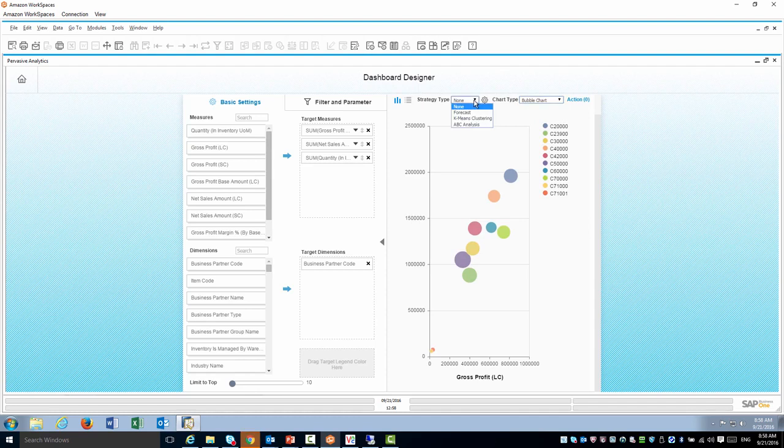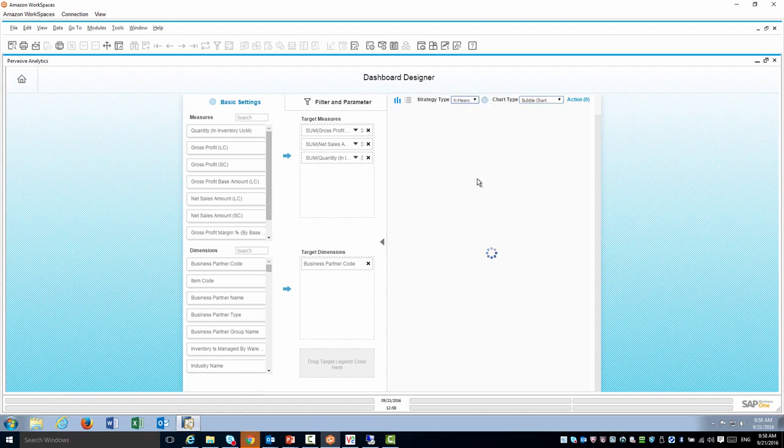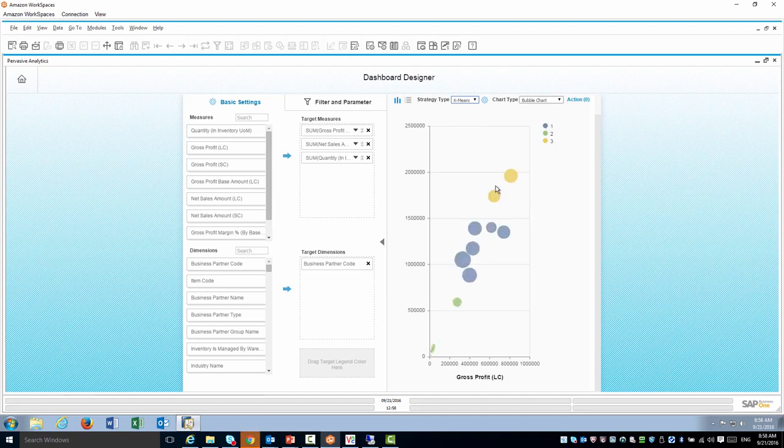With this bubble chart type, I can also cluster my data using the k-means clustering option. This option will take all my customers in the chart and divide them into groups based on good, medium, and bad, if we can call a bad customer, but profitable, less profitable, and least.